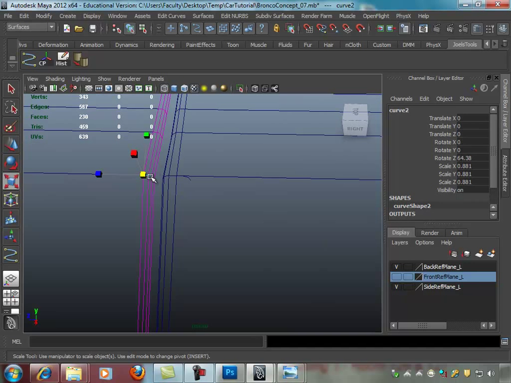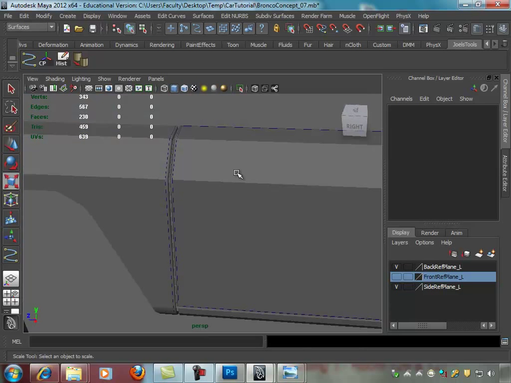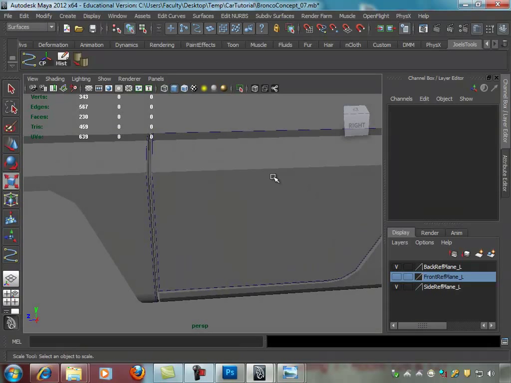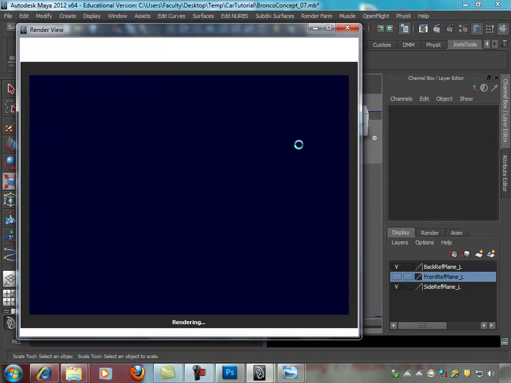And there you go. So now I have the fillet curves, and you can play around with it until you get a width that you like. And then that's it. After that, you're just going to have to duplicate that curve again, and you're just going to keep reusing it. So this goes a lot faster after you've done a few of them. And the results are, again, absolutely what you want for a photoreal model. That looks awesome, and you're ready to go.